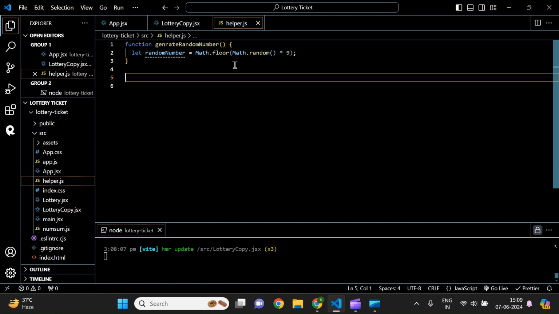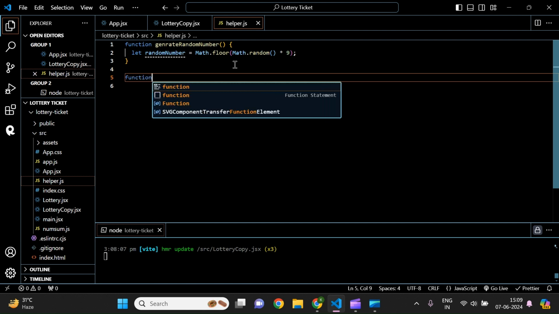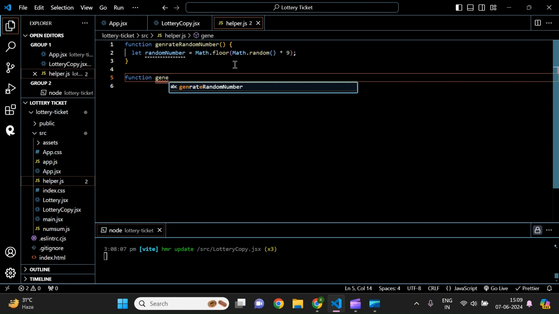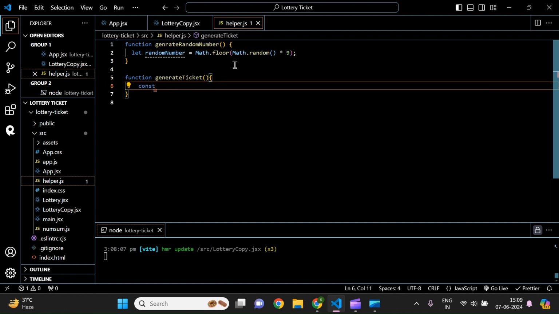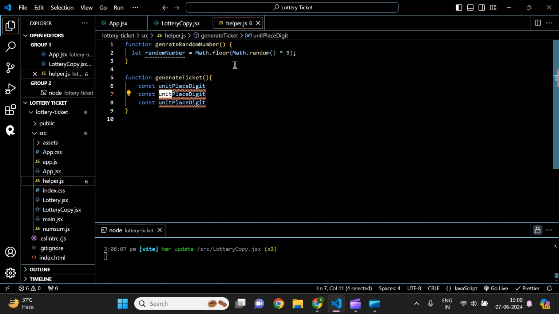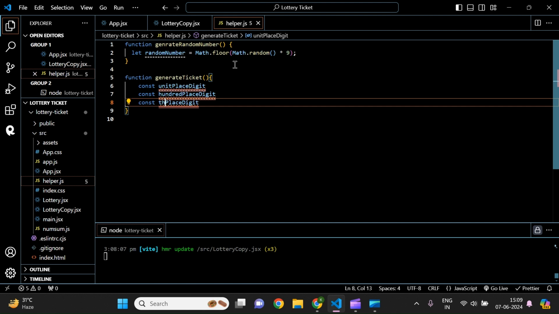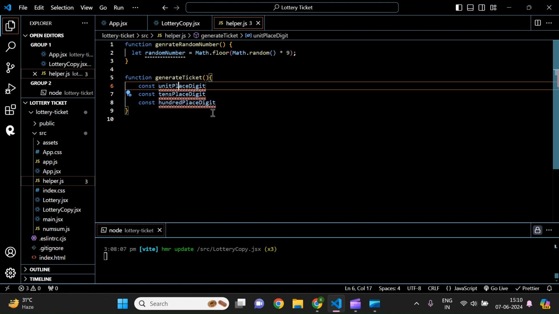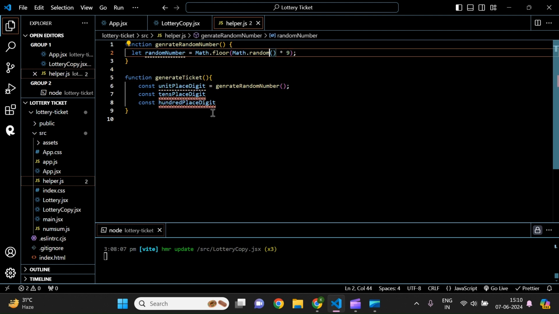Now let's create a function generateTicket. In generateTicket, we want three digits: the units place digit, the tens place digit, and the hundreds place digit. Here we'll call the generateRandomNumber function and return the random number value.